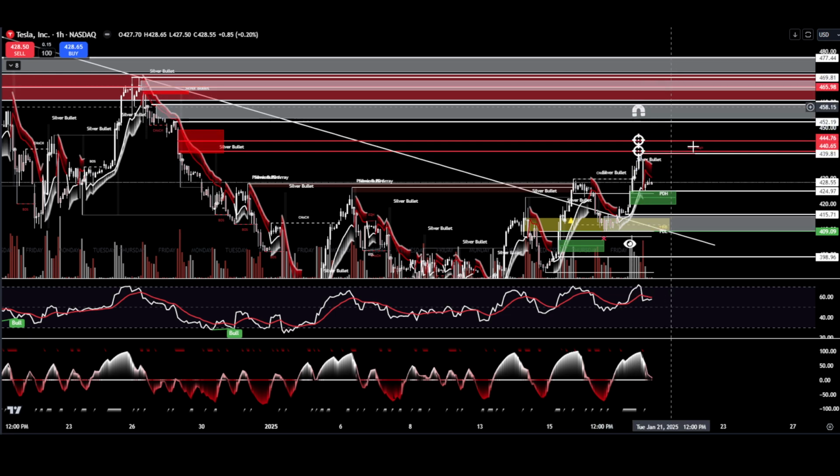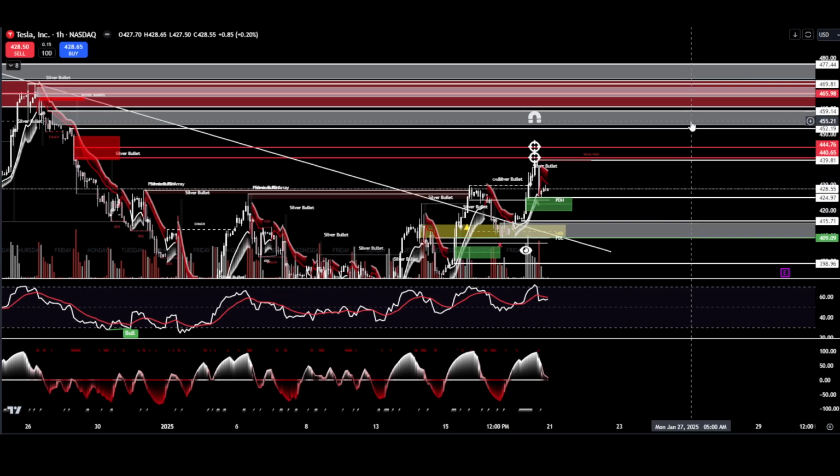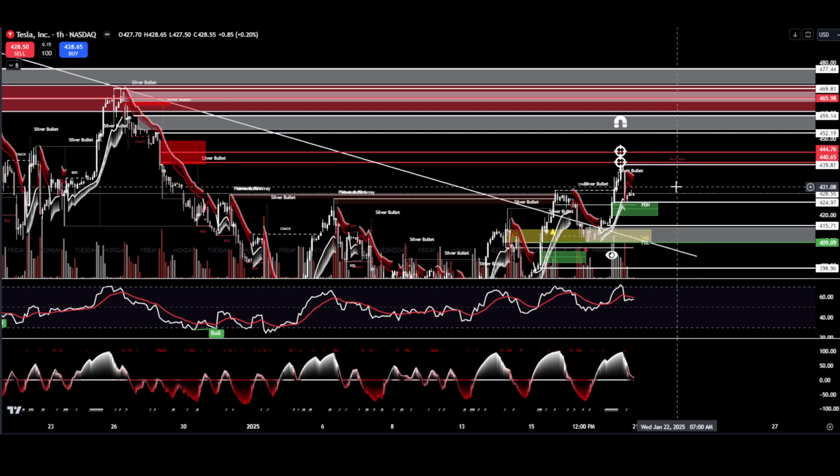I think we're going to either see price rapidly reject back down to test this low 400s level, or we're going to see price kind of consolidate and chop and then make another attempt to push through that. Either way, I'd be wary once we get up to 450 and start taking those closes on your long positions, or start to look for short entries to potentially ride this back down.